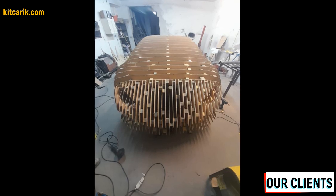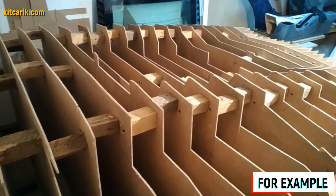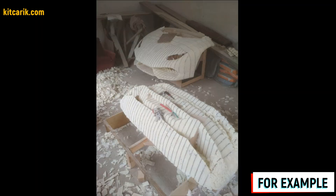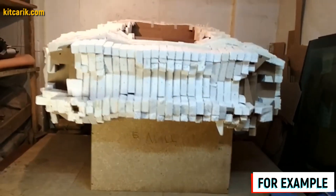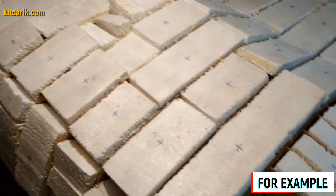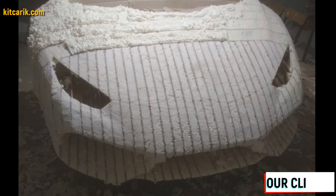Car buck assembled — it's like Lego but for men. Next we need to foam and putty the car buck for further work with fiberglass molds and bodies. We need to fill the space between the sections with styrofoam — this is more economical and better than filling with liquid foam. We cut styrofoam pieces to widths of 9.5 cm and 4.5 cm. We glue the foam just above the level of the sections; to avoid confusion about what's glued or not, we can mark the foam with a marker.